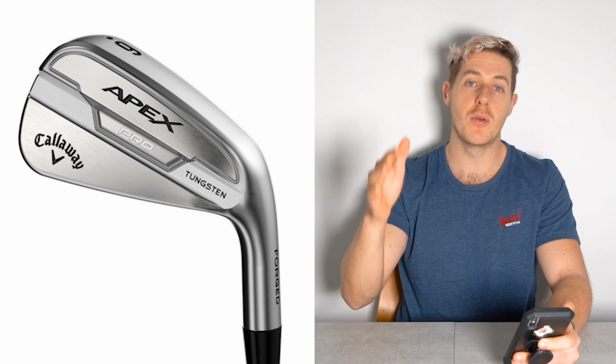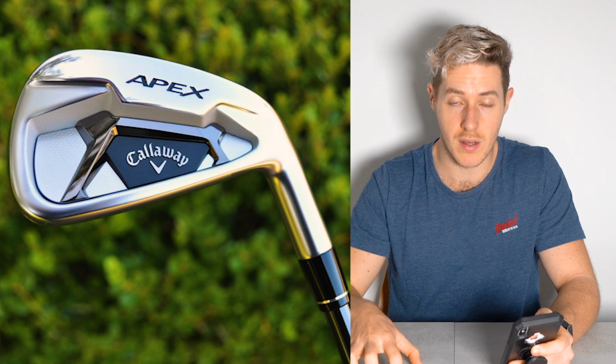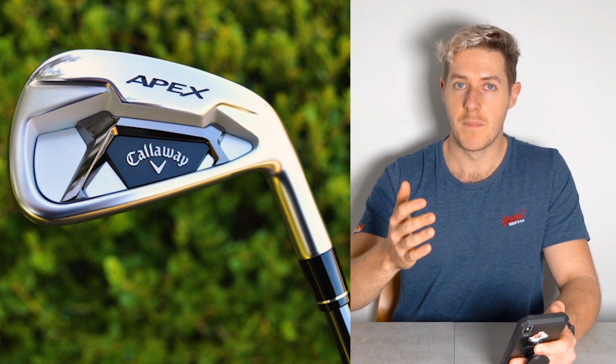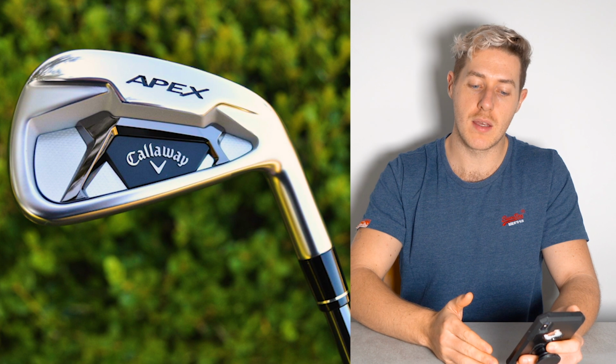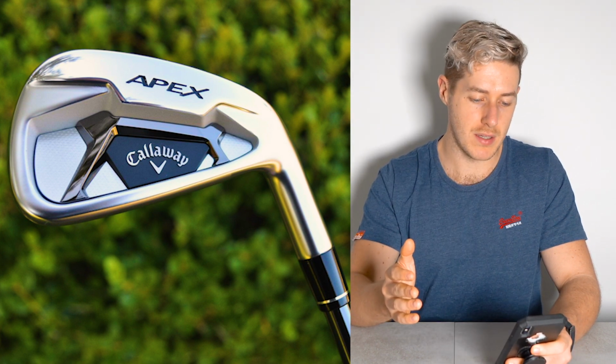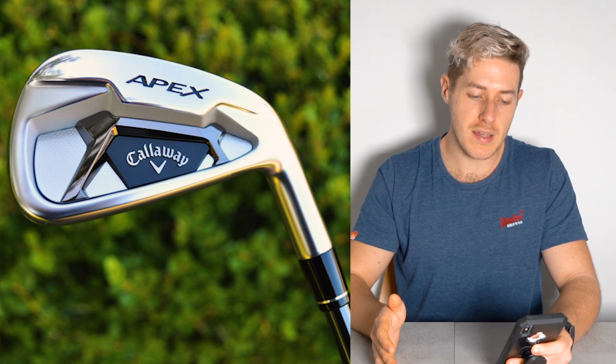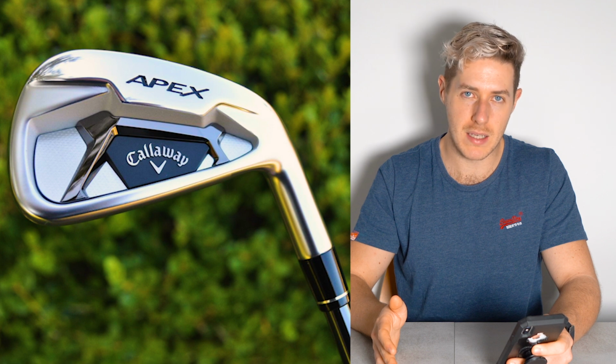But anyway, moving on, let's talk about the Callaway Apex irons. So far we've talked about the Callaway Apex MBs, and, God, I'm going to forget the name of this, the Apex TCB irons. I believe that stands for Tour Cavity Back.